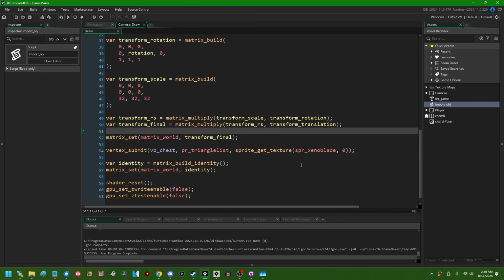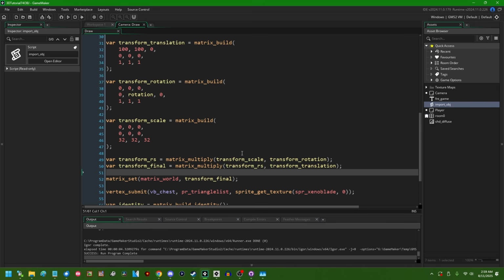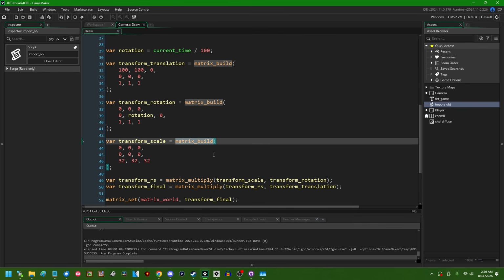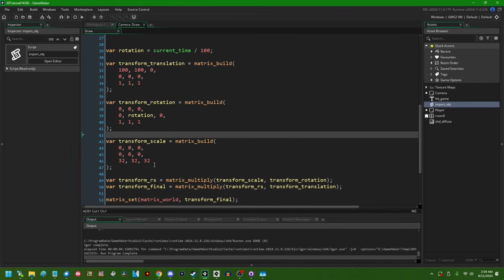There's a few other details that I'd like to add that aren't super important, but you might want to know. One is that rotation, translation, and scale are by far the most common 3D transformations that you might encode in a matrix like this. Others do exist. Very rarely you'll run into someone doing something funny with a shear matrix, which is another thing that you can do with a world matrix like this, but GameMaker doesn't have any built-in features for it. It's pretty rare that you actually want to use it. It is possible to do yourself by constructing the matrix by hand instead of using the matrix build function, but I don't consider it that important. I'm not going to get into it here.